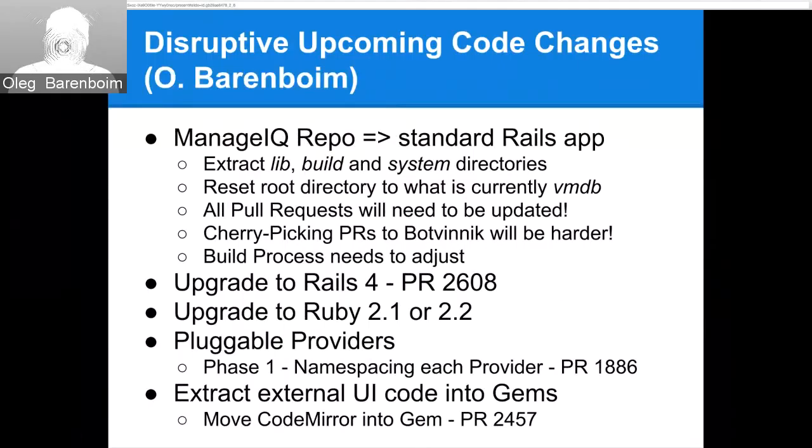The other big one that's going on is that we're going to be upgrading to Rails 4. Aaron Patterson has been working on pull request 2608 for many months. He has us all converted as well as the tests all green on that pull request. He'll have to rebase that, and once it's rebased, we'll merge it and we'll be upgrading to Rails 4. I don't recall which specific Rails 4 version, but I'm assuming it's going to be Rails 4.1 or 4.2. That particular pull request, for example, has 100 commits inside of it, roughly. So these are like big things.